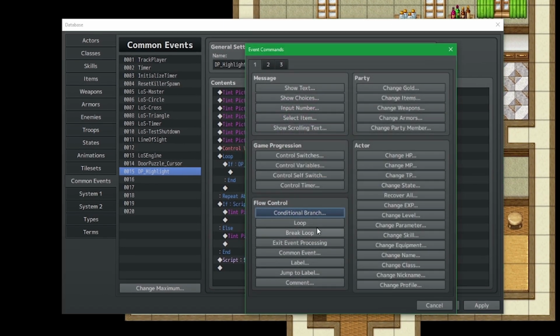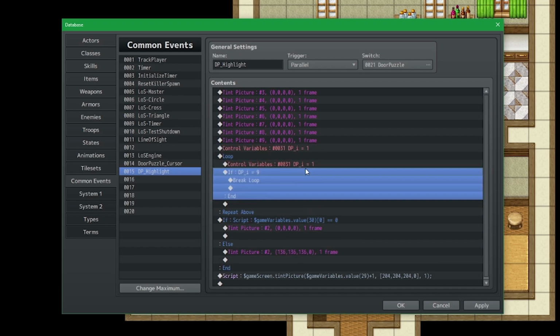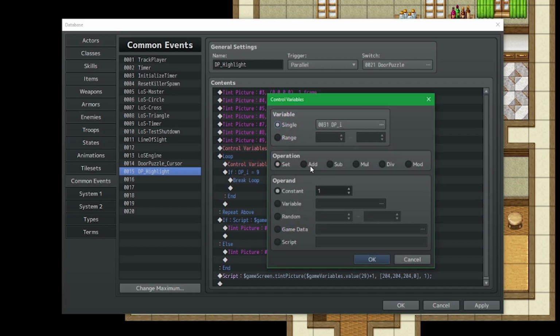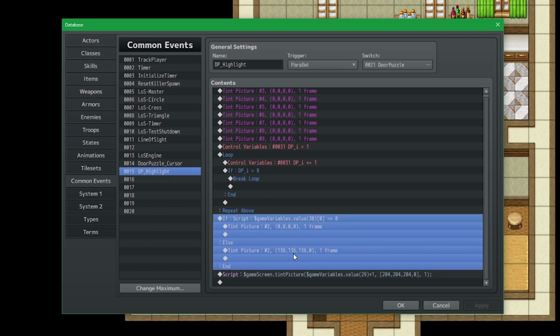If it's 9, then it will break. And just above that, we do want this dp_i to increment. So you can tell that what this is doing is that it's starting from 1 and it's going to increment all the way to 9. Once it reaches 9, it breaks the loop and then it continues onward.